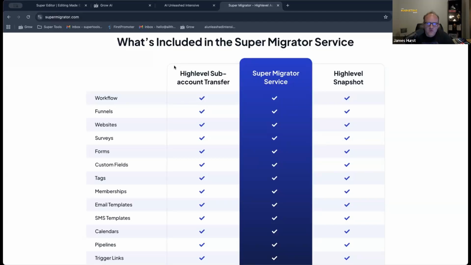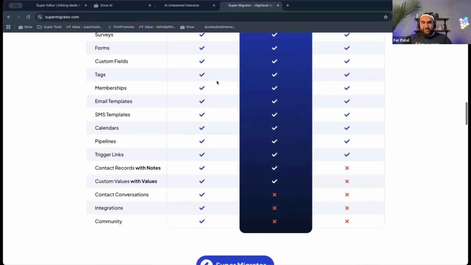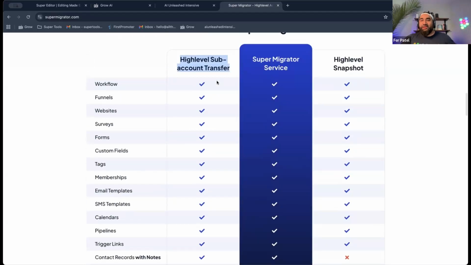So if your client or your agency will not eject you, which is the best option because it gives you everything, you maintain everything, and they're not willing to give you a snapshot, I have a migration service where, as long as you have access to the account, I can log into the account and pull and extract things out in an automated way.